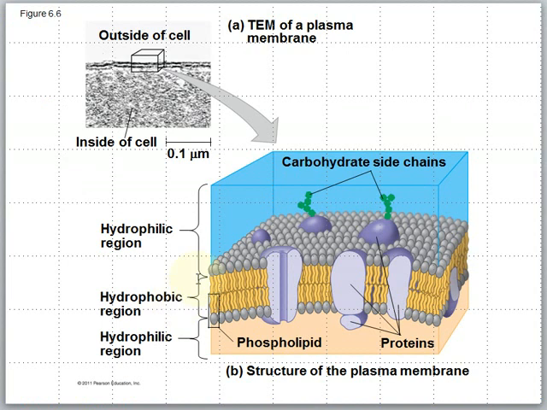So here you see a picture. Here's actually a transmission electron microscope picture. And then, of course, down here is a drawing. You see the hydrophilic heads make up the outside portions, and then the hydrophobic tails make up the inside portions. So in this picture, you might imagine that this blue area is outside of the cell, and the pinkish tan area is inside the cell. And this is the cell membrane that makes up that outer wall.